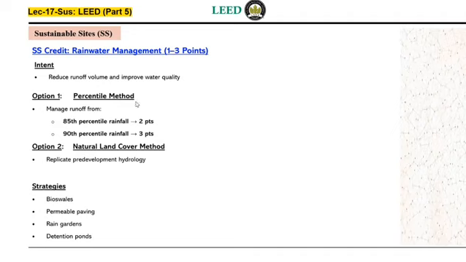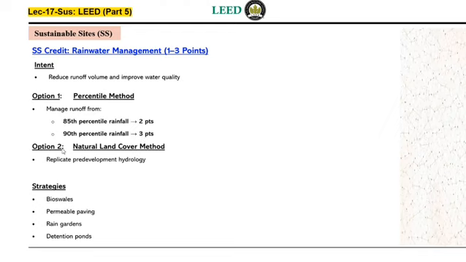I will prepare a separate lecture on what the percentile and natural land cover methods are and the difference between them. Option 1 is the percentile method, which manages runoff: for 85th percentile rainfall, we can earn 2 points, and for 90th percentile rainfall, we can earn 3 points.